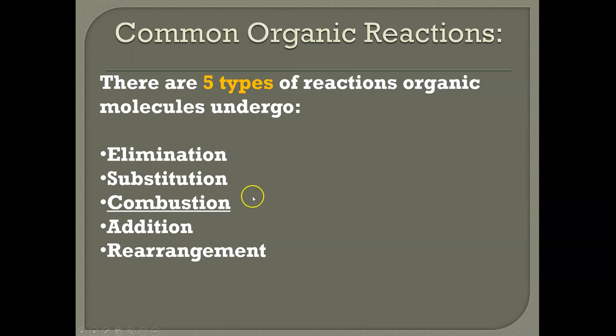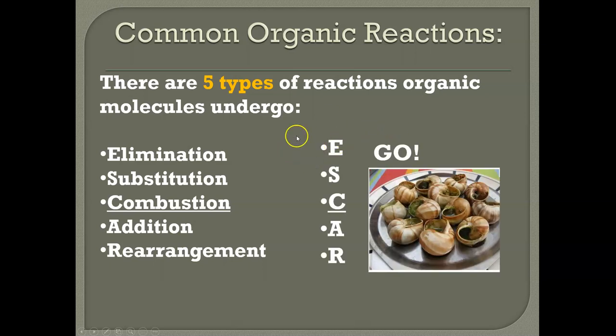So I would like you for this section to understand and know what these meanings are and what's happening in these 5 different reaction types. I like to use this idea of SCAR as an acronym for remembering these different types of chemical reactions. So SCAR, stupid way to remember that. And just for combustion, sometimes we also think of that as oxidation. So you could say Escobar instead for oxidation, by the way. Get it? So that's another one, but that's also kind of part of that combustion idea.